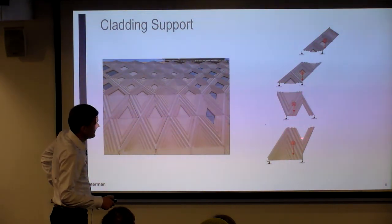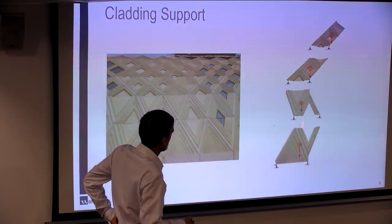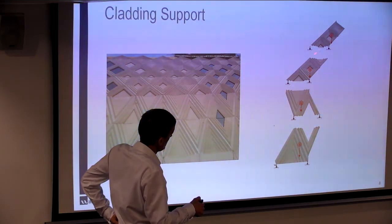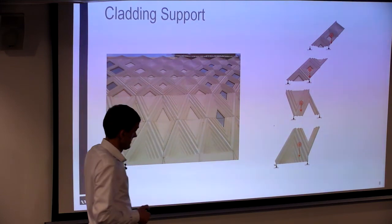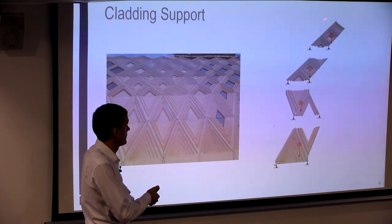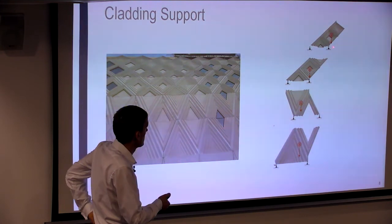Now, each panel has its centre of gravity, and for the lower floors, the centre of gravity would sit within these two supports. But as you go up the building and the lean gets more pronounced, the panels started to have a tendency to want to fall over. And we would have had to brace each one of these panels off a corbel underslung off the ground floor, off the slab above, in order to fit them out.